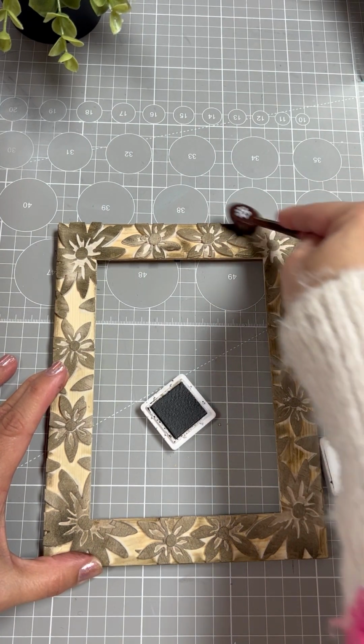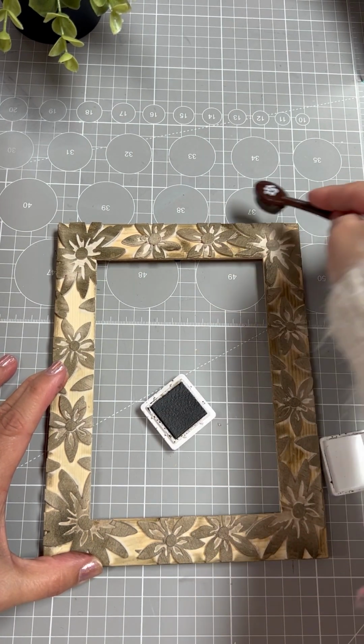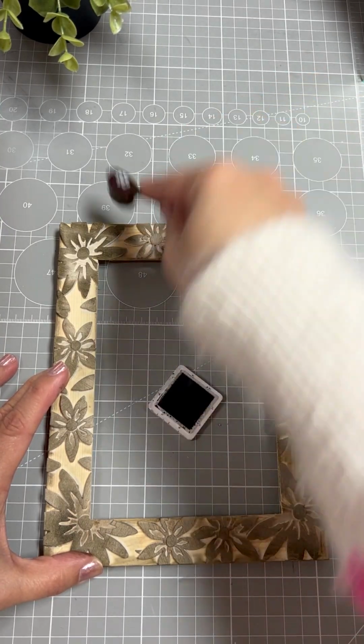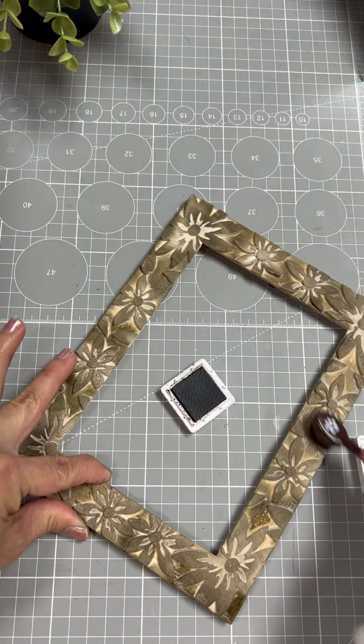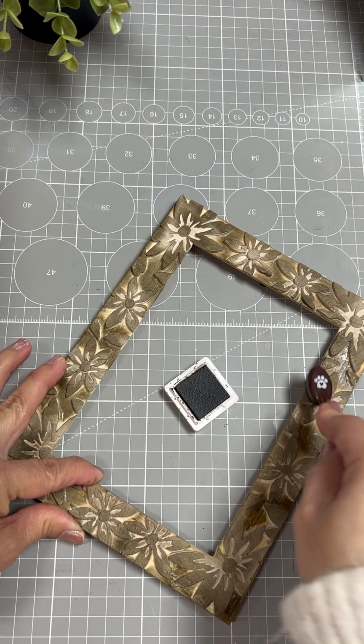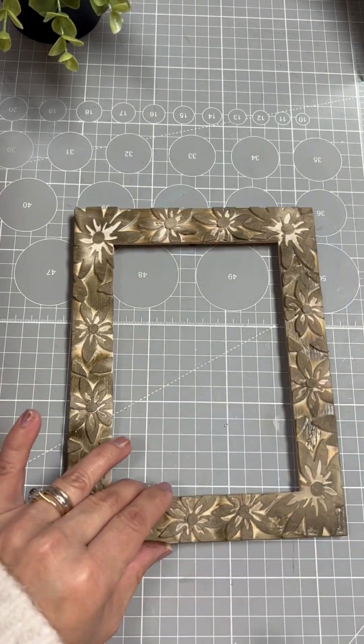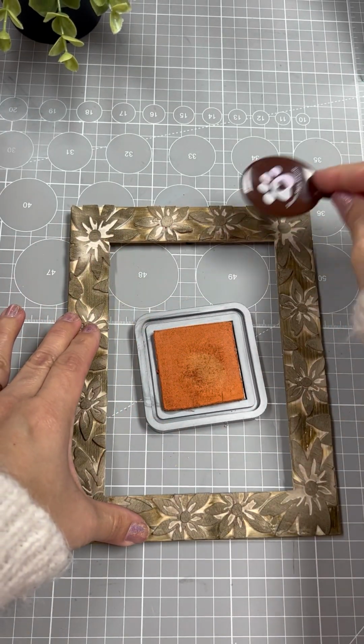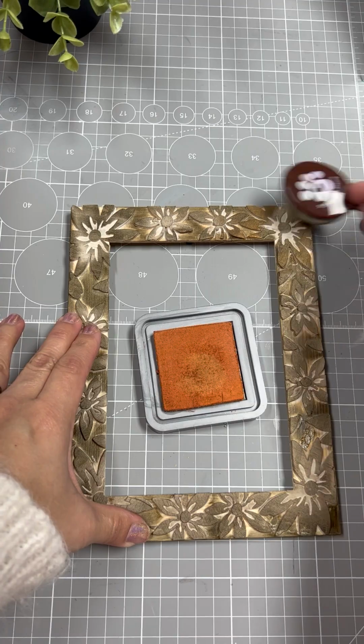The next option you have is to add more ink on the negative spaces, so that's what I'm doing here using the same Simon Says Stamp Positively Saturated ink. And to lighten up the color, I decided to use Rusty Hinge Distress Oxide ink. And I'm applying this all over the petals.